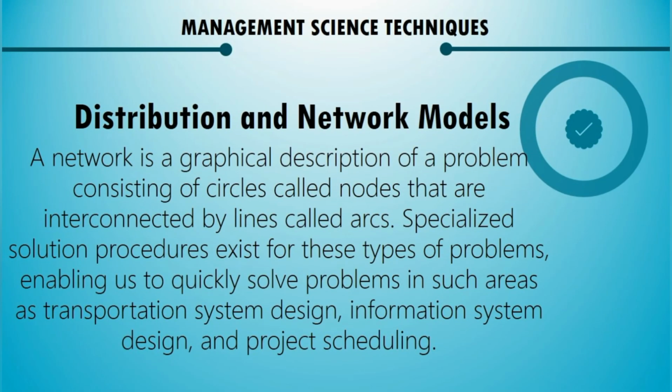The distribution network modeling is still a process because it involves current or potential network infrastructure to determine trade-off between service level performance and total cost associated with providing a given service level. This model enables us to quickly solve problems in such areas as transportation, system design, information system design, and project scheduling.